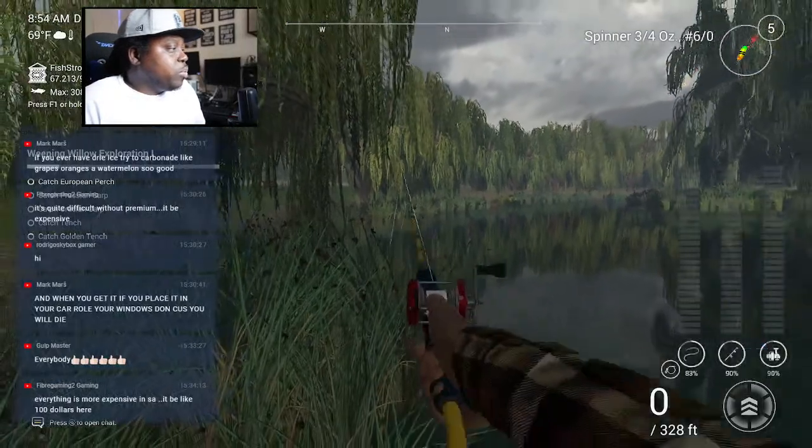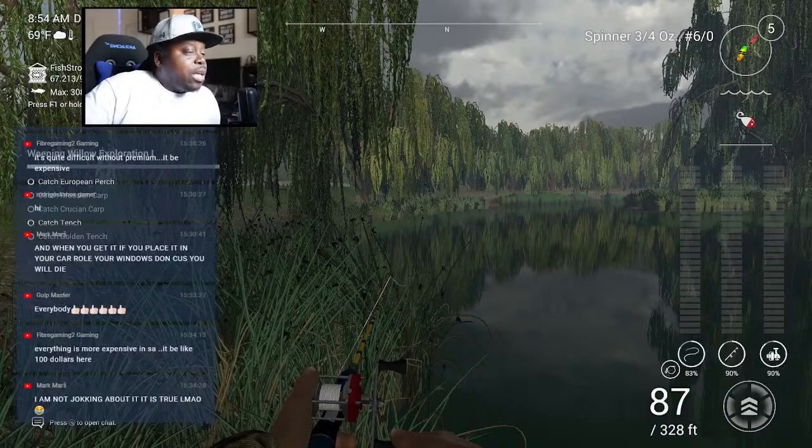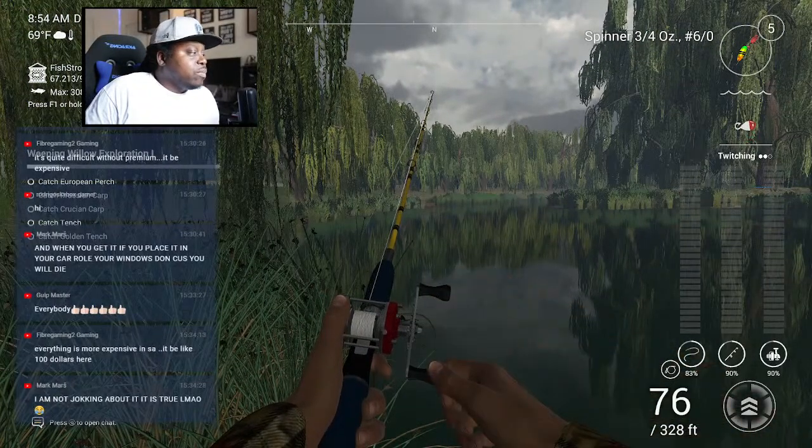Let's see if we can catch something with this spinner. Everything is more expensive in SA. It'd be like $100. Oh, man. Yeah, now that kind of stinks.